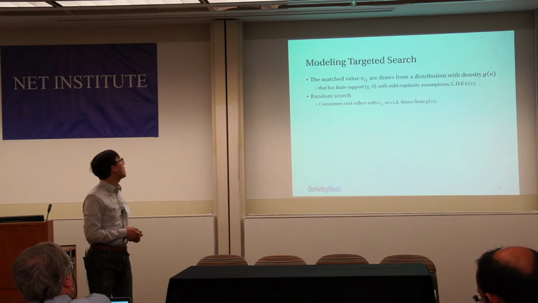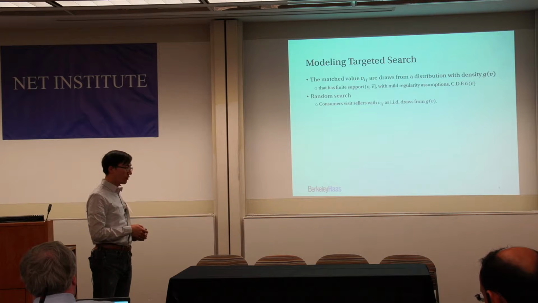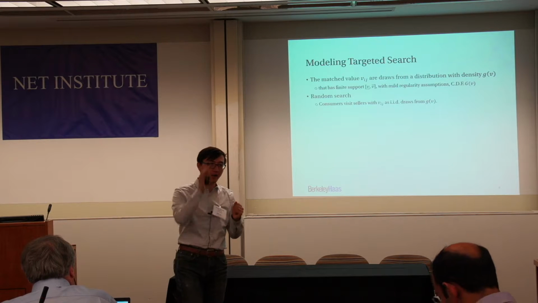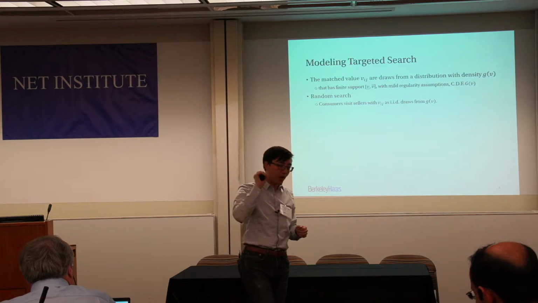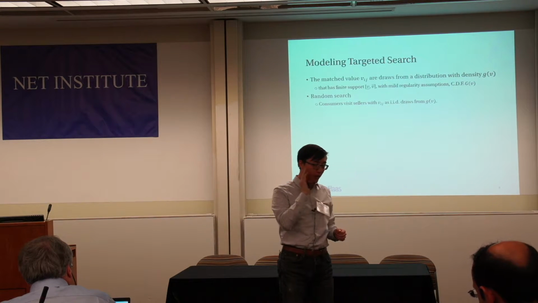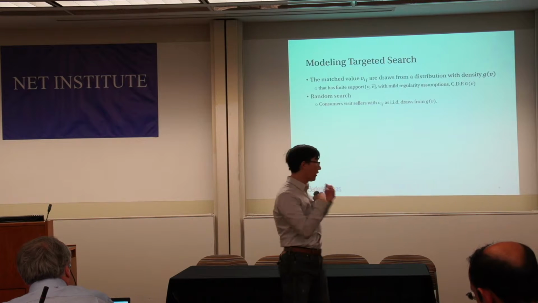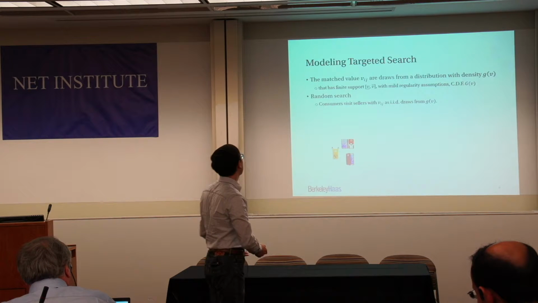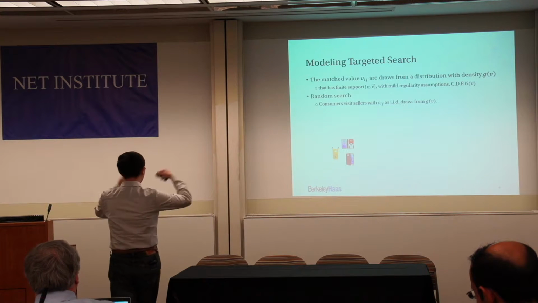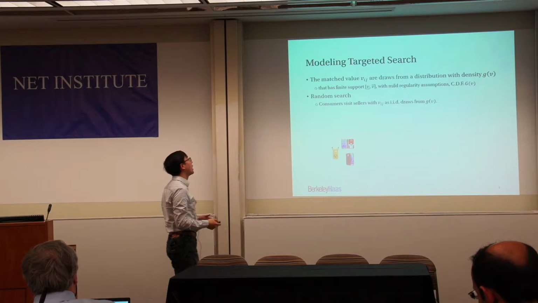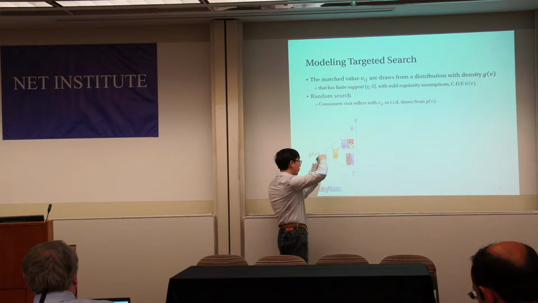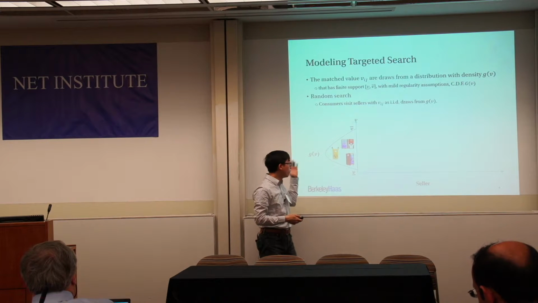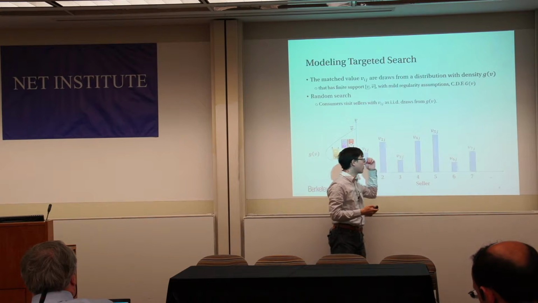Now, the key setup of this model is how these matched values are generated. When consumers see a list of options, how is that list generated? In the standard setting of random search, that list will be randomly drawn from the whole distribution, right? So you can imagine, in the whole universe of different phone cases, those phone cases will form a distribution of values, and a consumer will just randomly draw from the whole distribution.